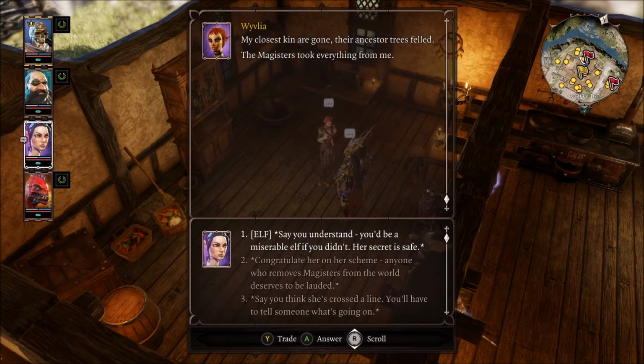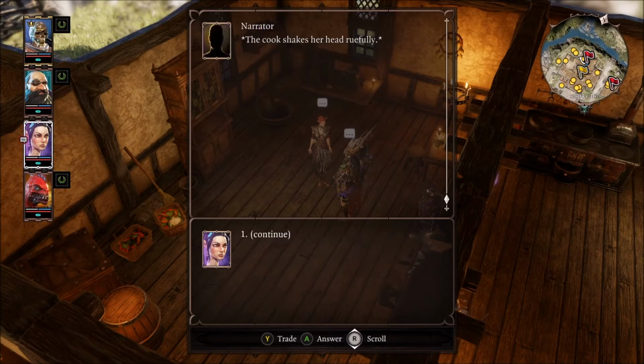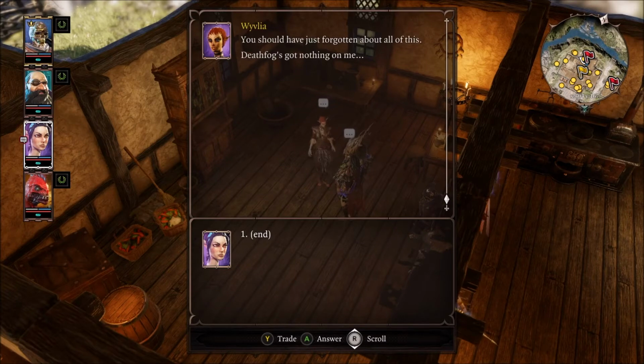My closest kin are gone. Their ancestor trees felled. The magisters took everything from me. Your grief is understandable, and certainly revenge is something that anyone would take. But butchering people and feeding them to innocent people, everyone here, you crossed the line, and this cannot go on. The cook shakes her head ruefully. You should have just forgotten about all of this. Death fog's got nothing on me.